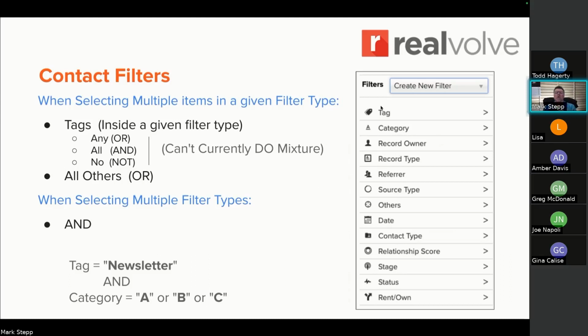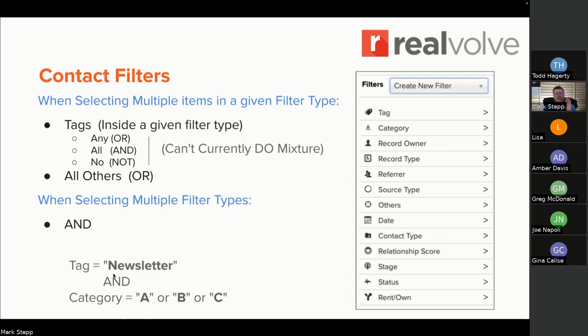But whenever you're dealing with multiple types of filters, so maybe I want to say the tag is newsletter, and I also want certain categories, maybe A, B, and C. The A, B, and C will be ORed, meaning it'll be any of those.